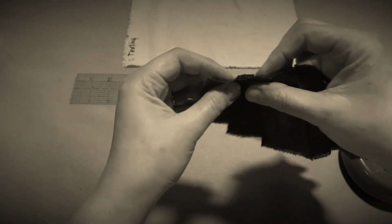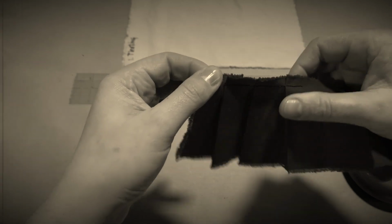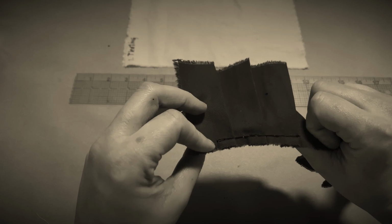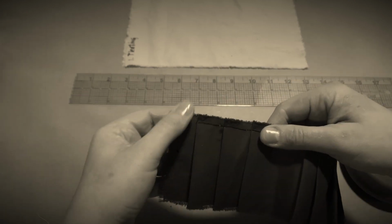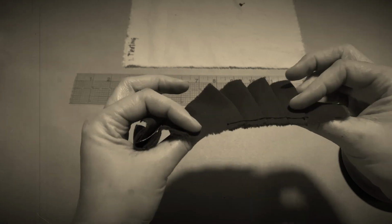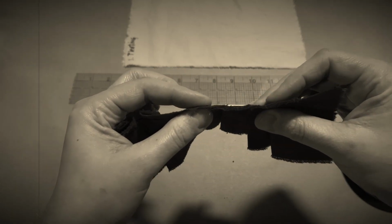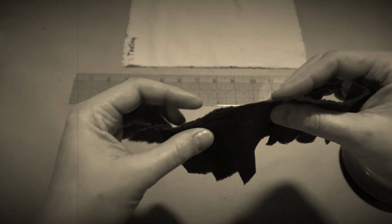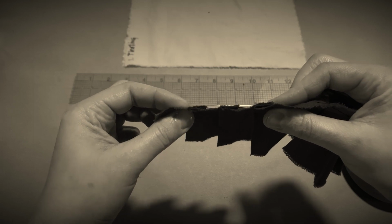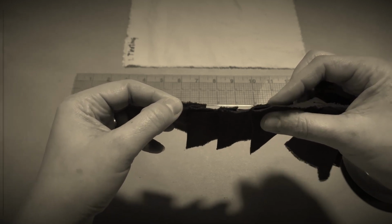So for example, see how there's the front and back of each pleat? So this side here are examples of 1/2 inch pleats that have been placed a 1/2 inch apart, as opposed to 1/2 inch pleats that have been laid side by side by side. So if you look on that edge, you can see how they all butt up against each other. Whereas on this side, which is the sample that I'll be asking you guys to do, each pleat is laid its own pleat width apart from the other.